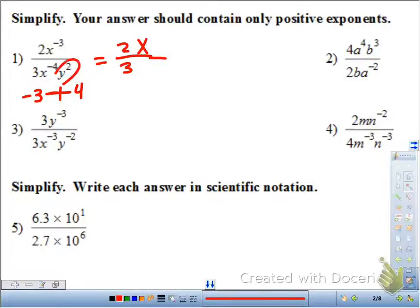Now remember, this one doesn't have a buddy. You got to look at what type of exponent it has. So this is a positive exponent. It's a +2 on that exponent. So I'm going to leave them wherever they are at in the problem. Since he was on the bottom, I'm going to leave him right there on the bottom.